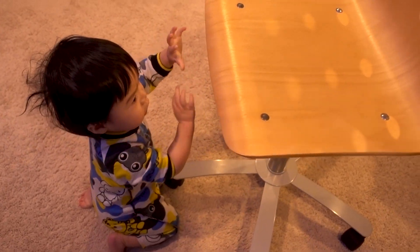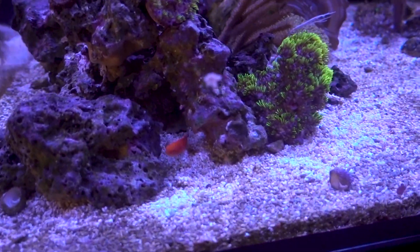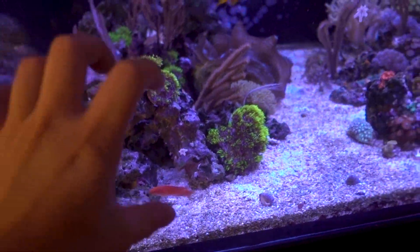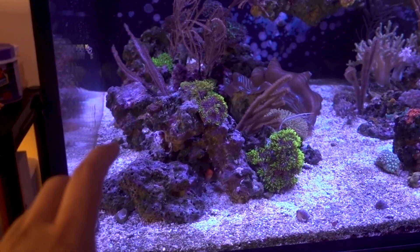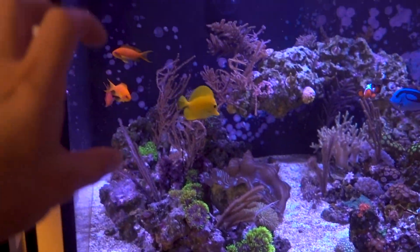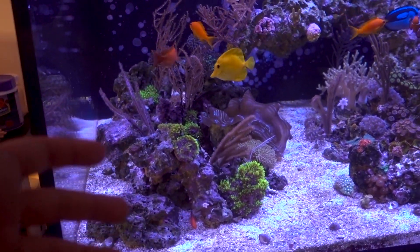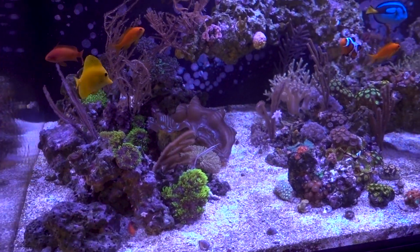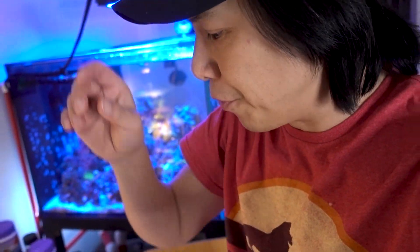This guy just kept playing like merry-go-round. Welcome back guys — a little bit of good news. The wrasse, instead of always hiding in that little crevice, is now at least swimming out in this area. Not quite swimming with all the rest of the fish yet, but I think we're gonna get there. Right now it's Wednesday, middle of the week. Every single day he gets a little bit bolder and the other fish are a little more accepting towards him. Hopefully by this Saturday when I finish filming this video, we have some more footage to show you where he kind of ventures out a little bit more. We'll see later on in this video. Since we've addressed the fish portion, we're gonna talk about corals and what's in this box.